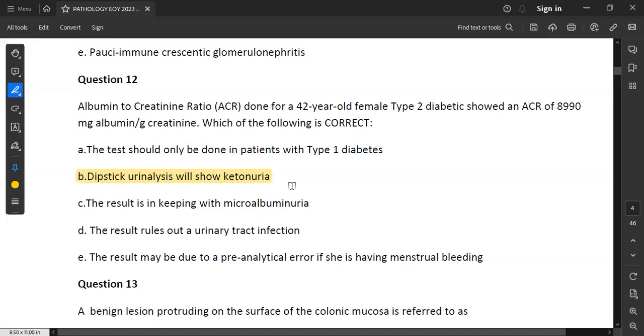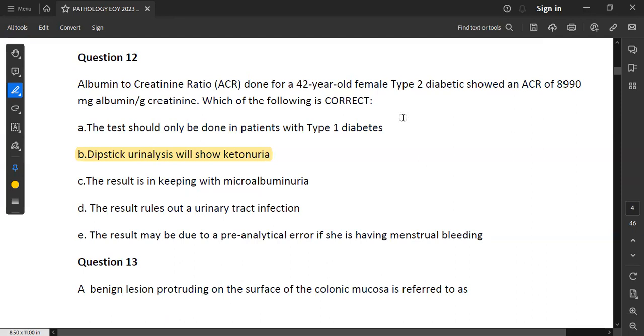So I went with B, because the reasoning behind B was that this person's kidney function is not okay. The kidney will not be in the greatest condition to absorb and secrete proteins and other solutes properly. So this person is most likely to be found with ketonuria. Yeah, so the answer I went with was B.